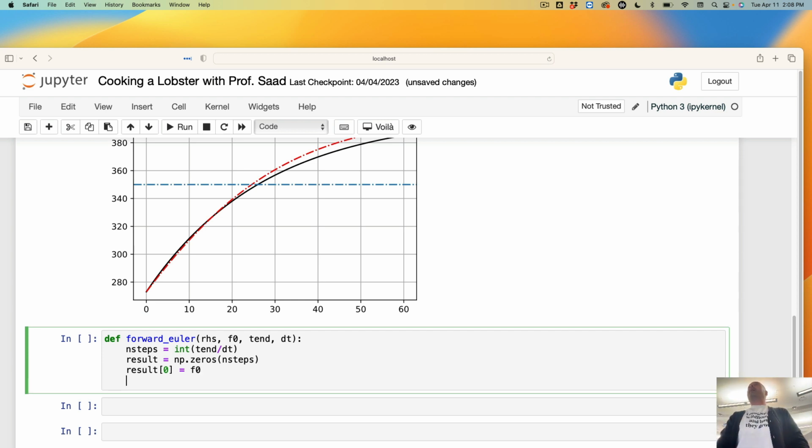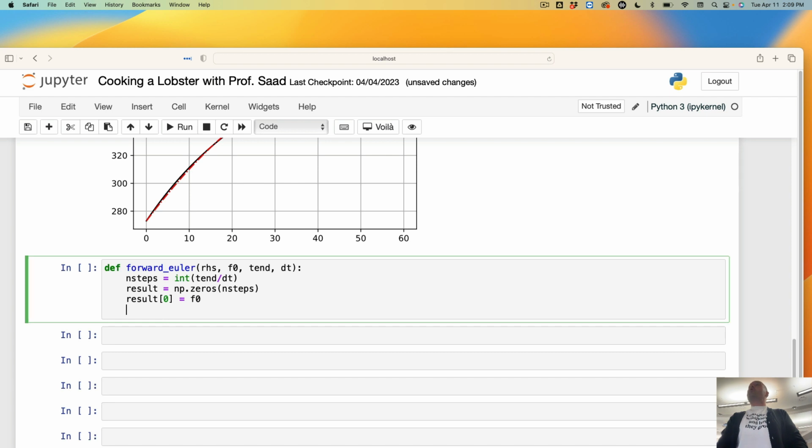And next, I'm going to do an internal time array. So I'm going to do a linspace. I'll explain why I need that in a minute. Going from 0 to t end with n steps. So we're going to create a time array. These are the times at which we are trying to find the solution for this ODE, right? So that's going to be phi at t0, phi at t1, phi at t2, and so on.